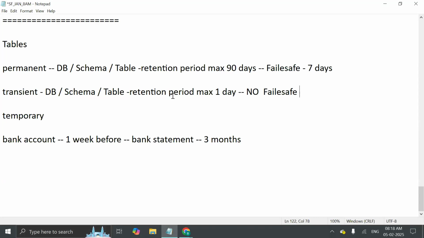In a production environment, we will use permanent tables. Now here, if I create a transient database, by default the schema will also be transient, and by default the table will also be transient.